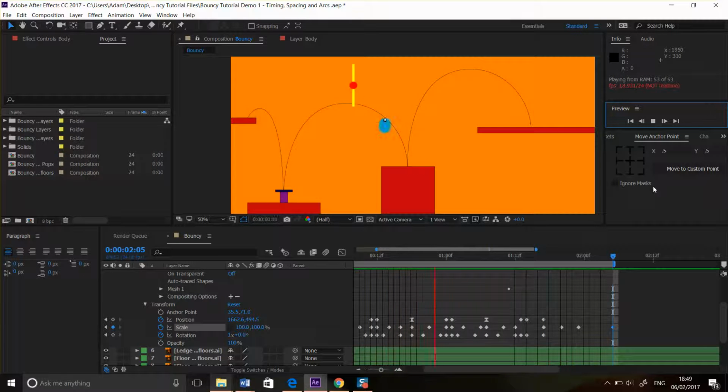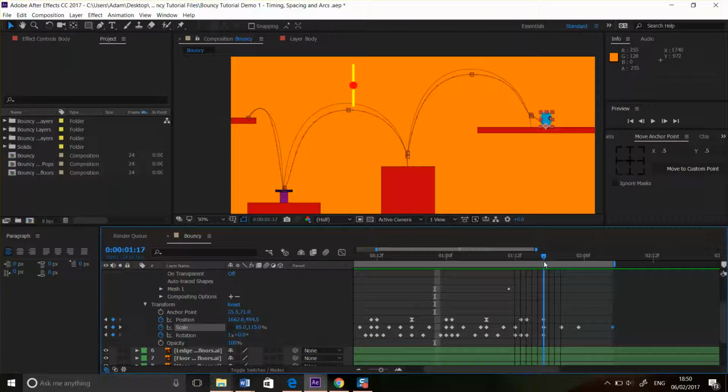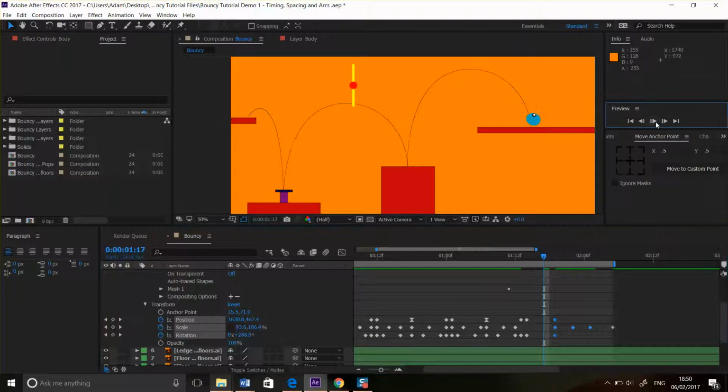So it feels like it's quite skippy at the end with that jump. It's still really fast. It's not slowing down as you'd expect. So this bit here, I think we spend a little bit too long on the turn there, maybe not enough. So let's just move those across another couple of frames. That's a little bit better. Okay, I'm kind of happy with that for now.